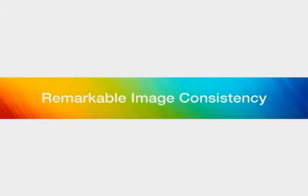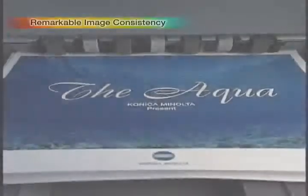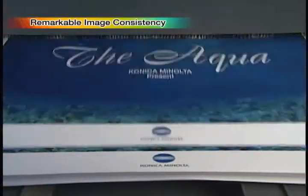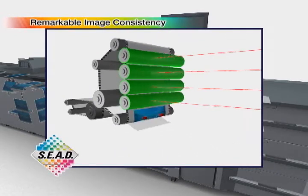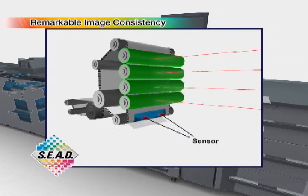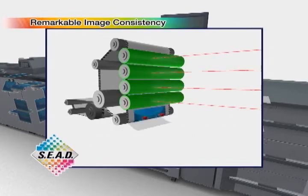The ultimate in color stability achieved by the ultimate technology is making an enormous contribution to beautifying print output and improving reproducibility. During continuous printing, a special sensor operating between print images reads patches of cyan, magenta, yellow and black — two colors at a time — and adjusts the maximum density to optimal conditions. Correction of halftone density is also conducted automatically, a process that promotes efficiency and stabilizes image quality firmly.